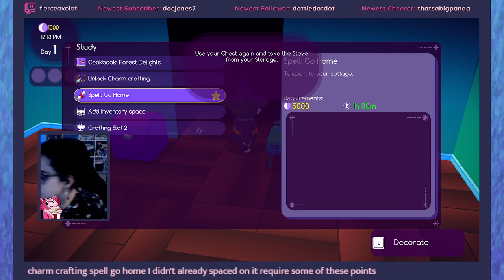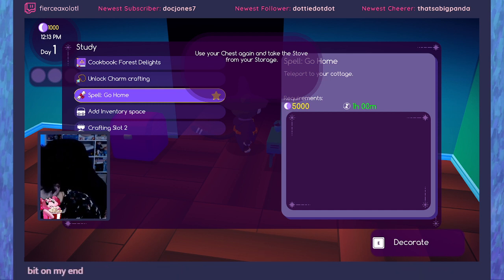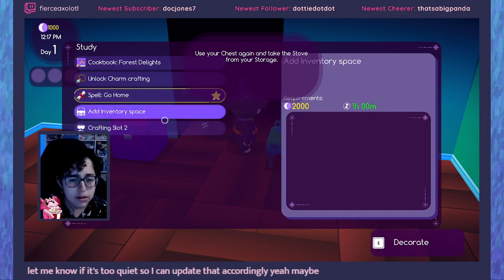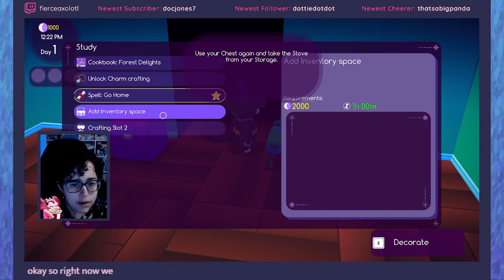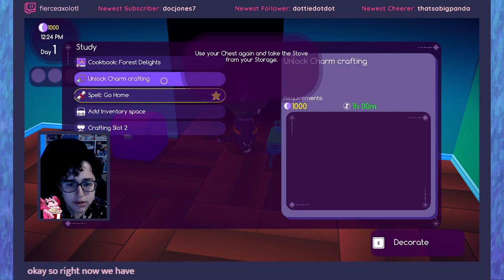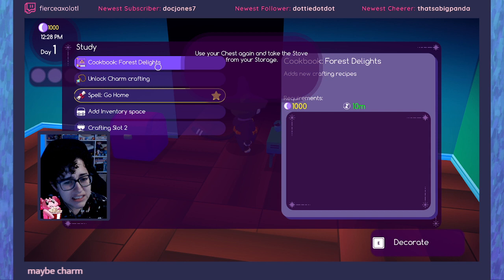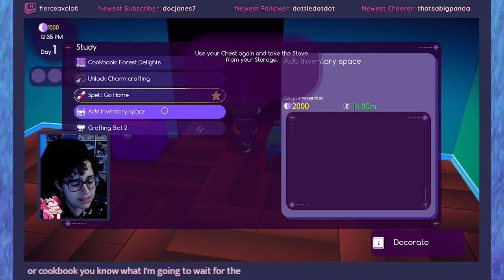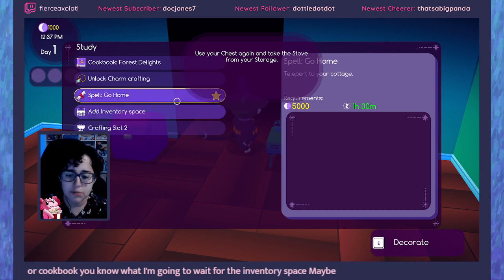Actually, let me lower the volume a tiny bit on my end. Let me know if it's too quiet so I can update that accordingly. Yeah, maybe too quiet. Well, you let me know. Okay, so right now we have 1,000 of those points. Maybe charm craft? Or cookbook. You know what? I'm gonna wait for the inventory space, maybe. It's a good volume. Thank you, Kat.